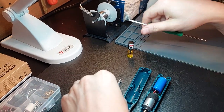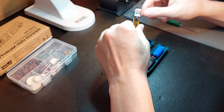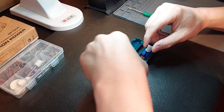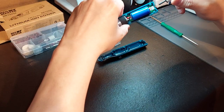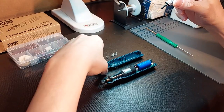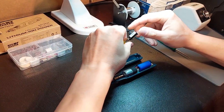But what I'm going to do in order to make this tool last as long as possible is I always use Deoxit Gold on all my connections. And again, this is non-conductive. You can put it on any connection. I just hit the motor connections with this. That's all set. You can hit your battery terminals. You can hit your USB terminal. And this will assure these connections are protected forever. You will definitely see an increase in the longevity of your equipment.